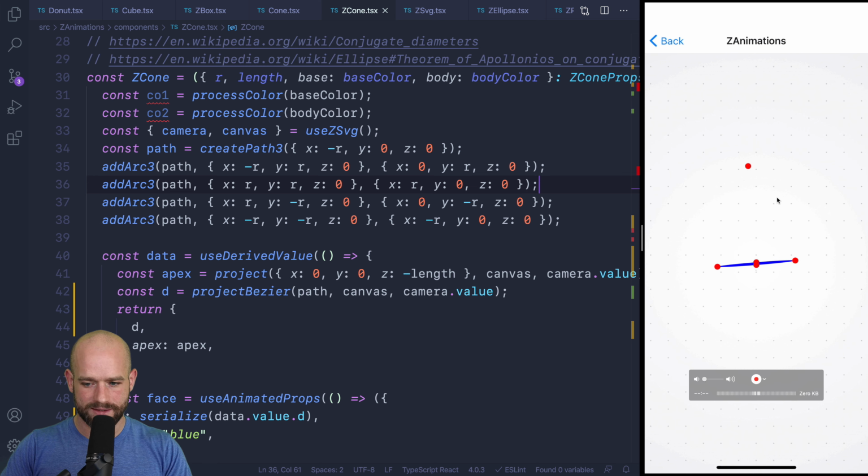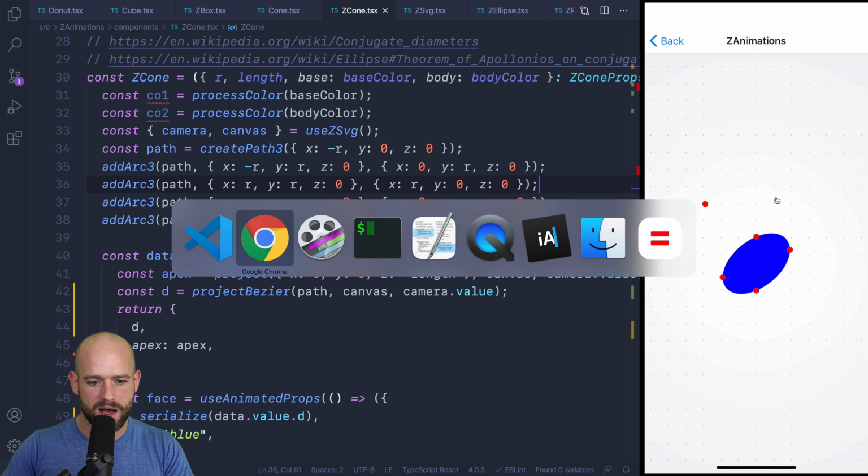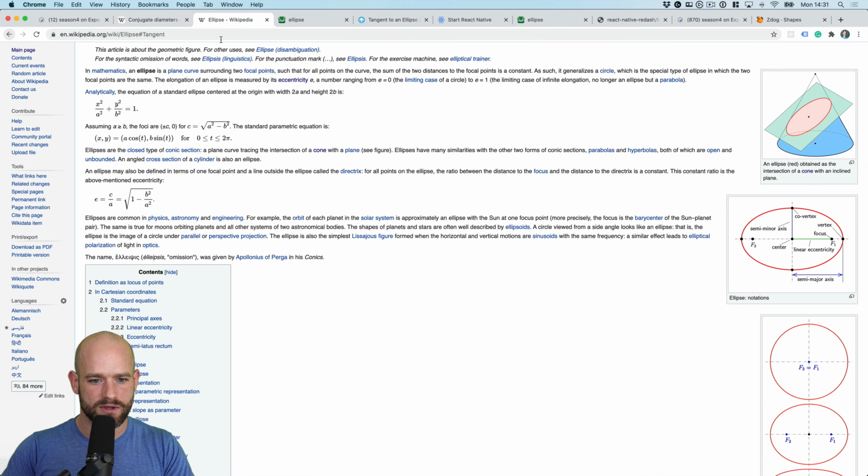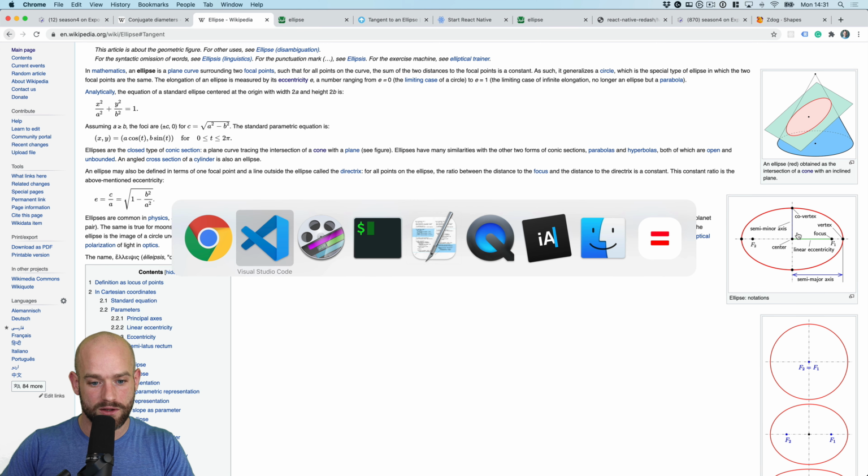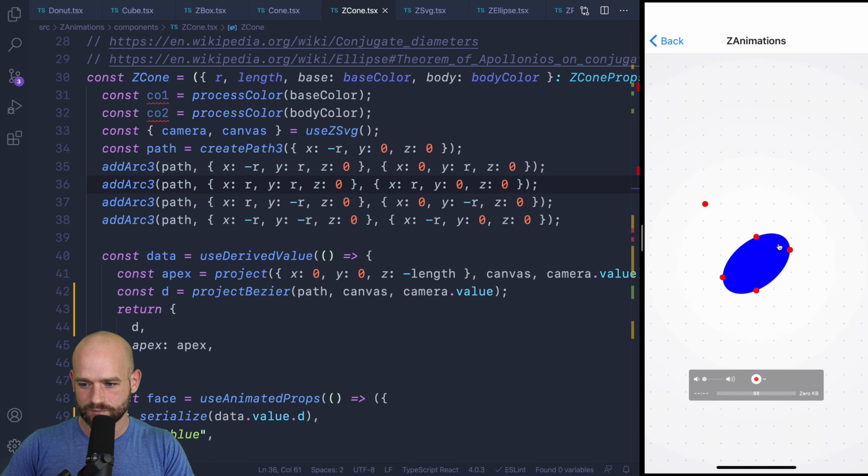And we need to calculate A and B. I was scratching my head on how to calculate the parameters of our ellipse. The ellipse is defined as this equation, where A is the semi-major axis, so it's the radius here on the x-axis, and B is the semi-minor axis, which is this value. And we know a couple of things.